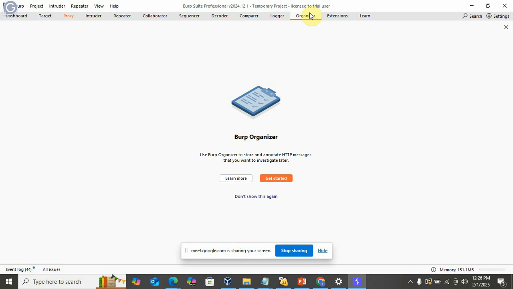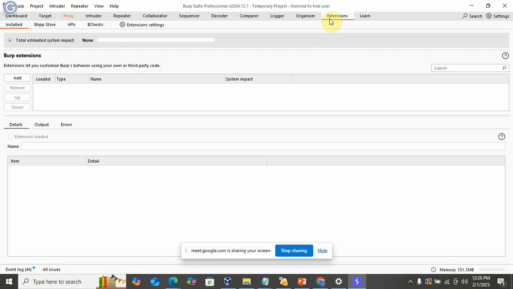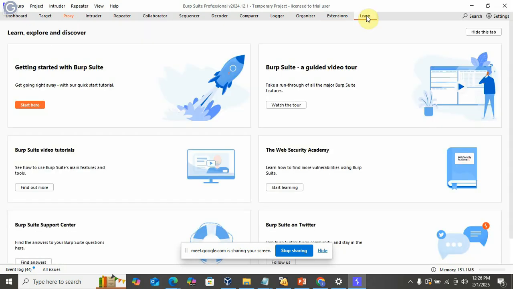And then you have organizer, you can use that to organize things how you want to work. Extensions, you can even use it to make Burp Suite a bit more powerful. And learn, this is a place, whatever we are doing here is just the tip of the iceberg. You're going to have to learn it yourself, learn to explore what is possible. I will encourage you to make this your friend. And of course, you can go to their website and explore a lot more. I have limited time, but I will still try.